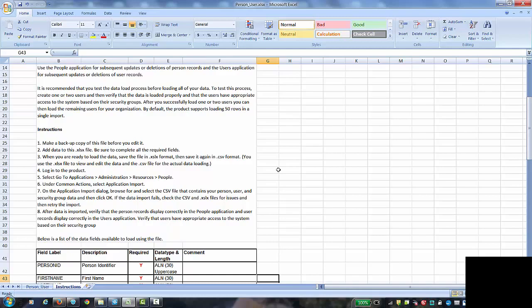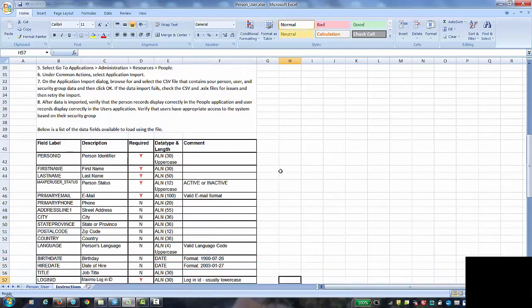We recommend that you use the spreadsheet. This is a .xls file, an Excel spreadsheet file. We recommend you use this document to fill in the spreadsheet, the first tab of data. But when we process it, we always process it as a CSV file. So when you finish saving it, we then ask you to do a save as and save it in a .csv format. And once you do that, that's the file you use to actually do the data loading. The data loading does not import .xls files, but it does import CSV or anything that's considered a delimiter separated spreadsheet.